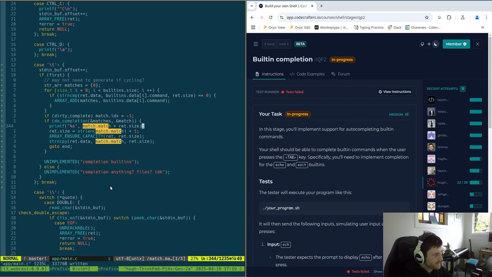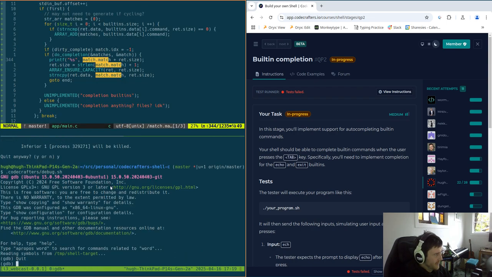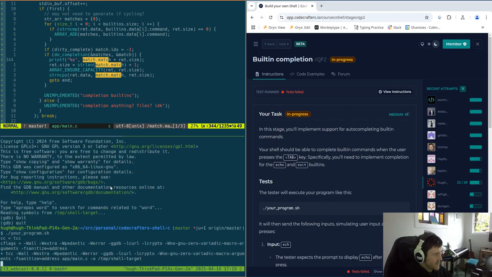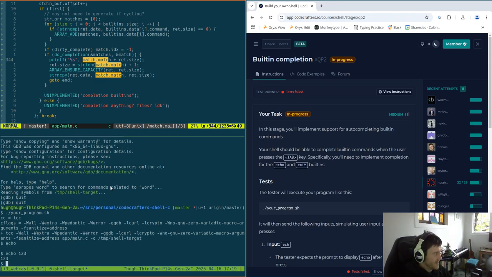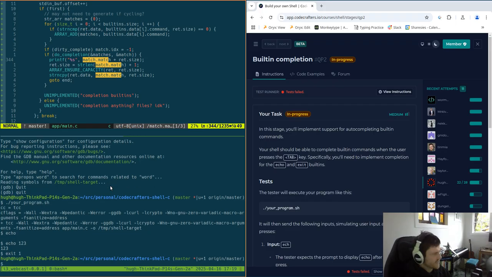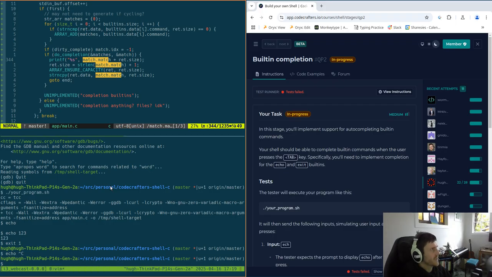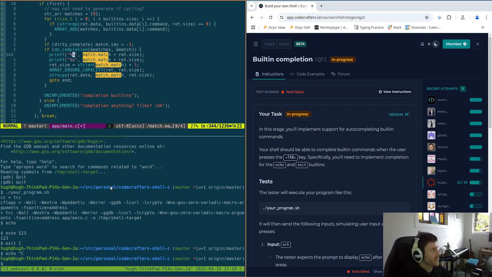We won't debug. So I believe it'll just post out to the echo, and if we do that, it is kind of running the application. Now, when I tab complete in this, it actually prints out a final space.